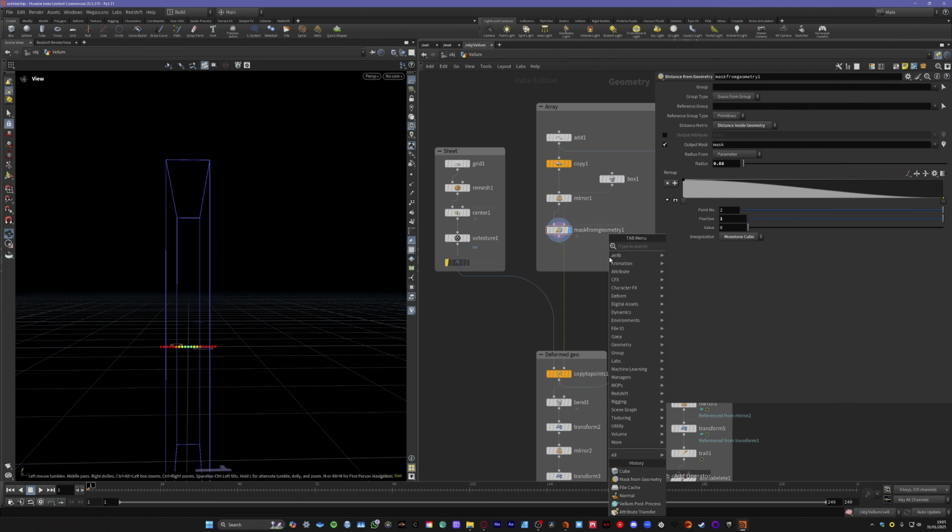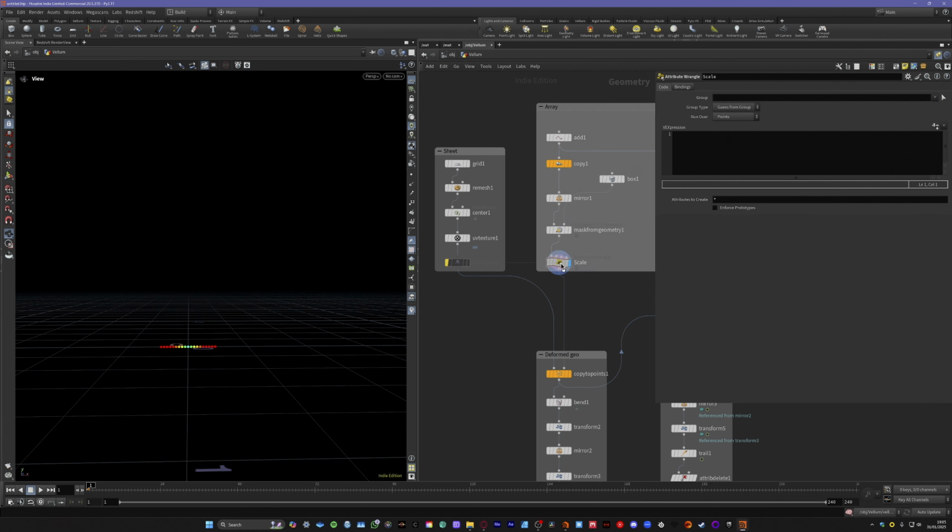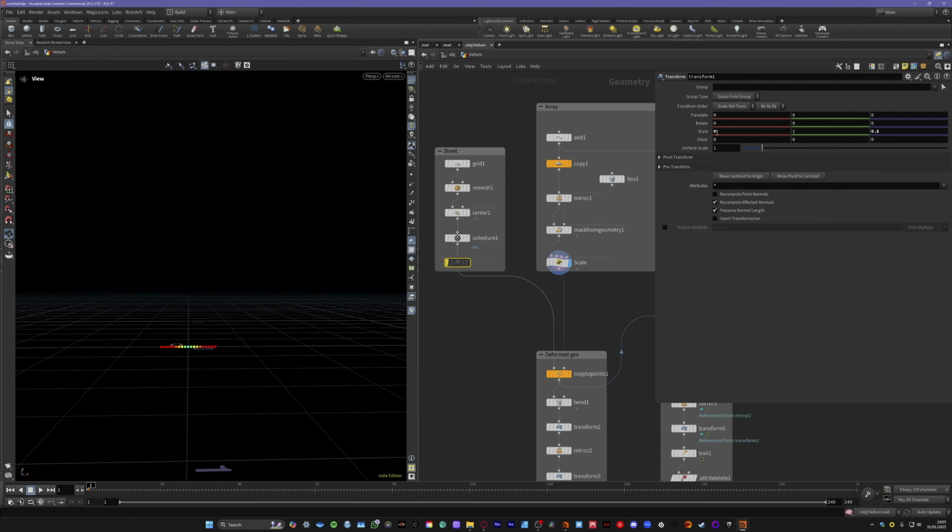Next we're going to stick down a wrangle. Attribute wrangle, and this is where we're going to scale our stuff. So essentially we're going to make a scale with 1, 2, 3 values, right?